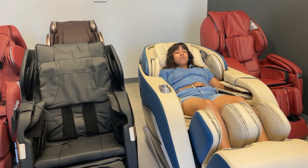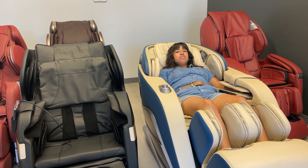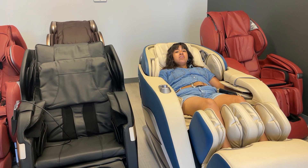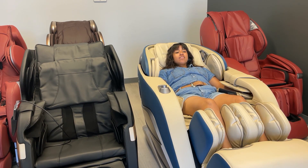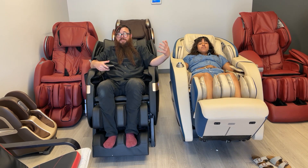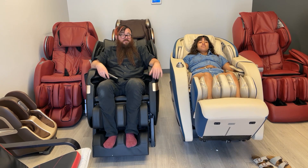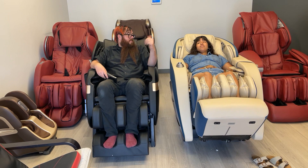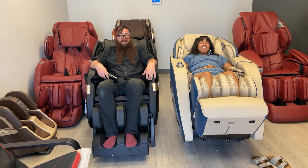You automatically feel the difference — the cushioning and comfort in this chair is incredible. I'm not positioned awkwardly; this chair fits my body and my height. You actually feel the foot massages and compression, and all the massage points are targeting exactly where I need them to be. The convenience of it being adjustable and scanning your body is what gives it away for me. So yeah — obvious quality difference, obvious experience difference. We all picked the Z Smart Plus over the $900 chair. Would you trade back? Never.